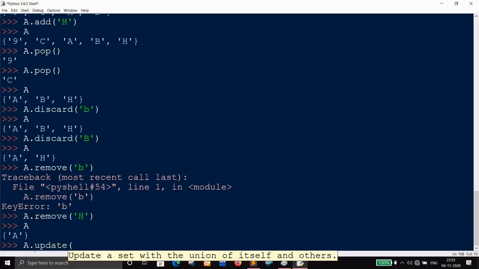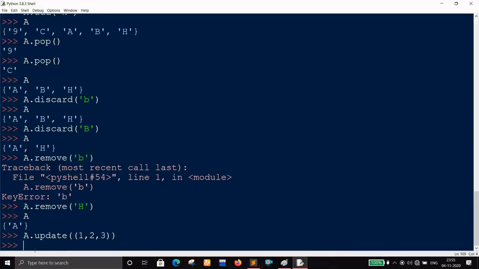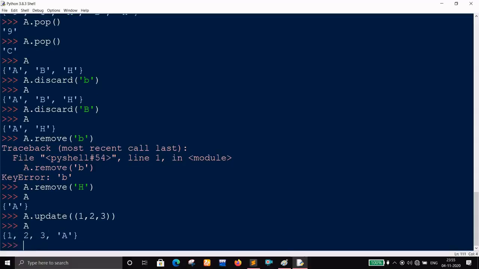Update a set with the union of itself and others. So let's see what you can do. We have a tuple in here, 1 2 3, and let's see what are the elements now. So we add elements of this tuple into A, and this is not the same as this.